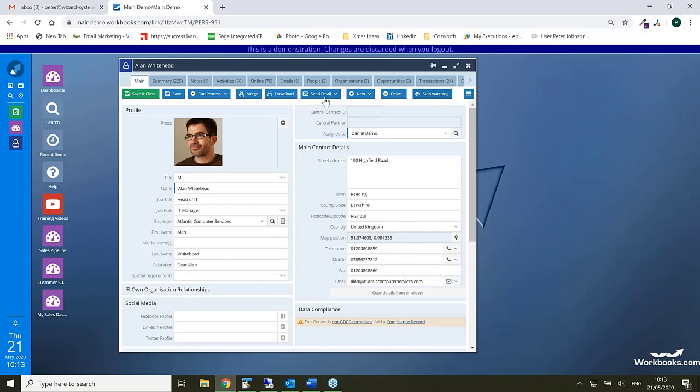So the next little topic that is quite useful to understand is the Workbooks email Dropbox facility. This will allow you to have emails appear in Workbooks from a different source. So what I'm on about here is if you regularly use maybe Outlook or some other method to send and collect your emails, you're going to collect them in some email software, and you want that email to show within Workbooks. So there's a facility for you to send it to a special address. If you get an email, you can forward it to this special address, which is your Workbooks email Dropbox address, and then that email will not only show in the email client that you've collected it with, it will also show in Workbooks against the contact that has that email address.